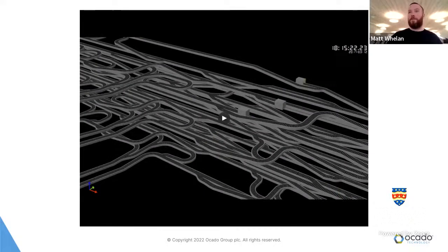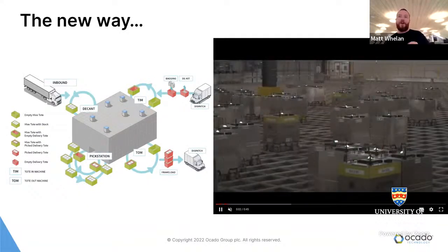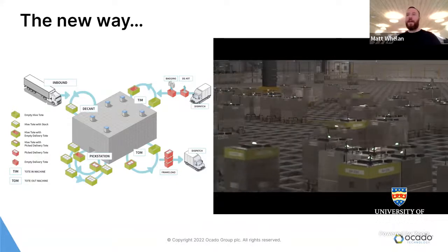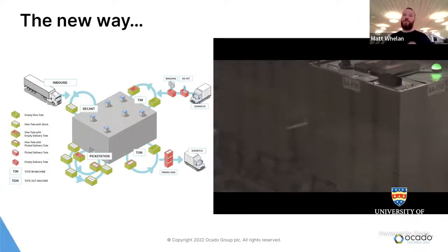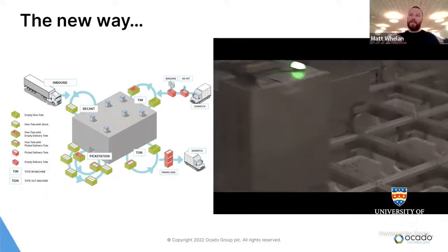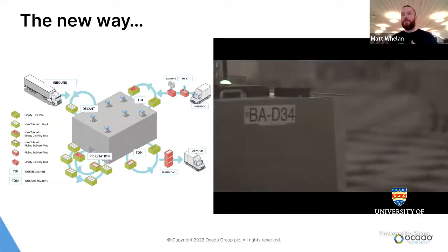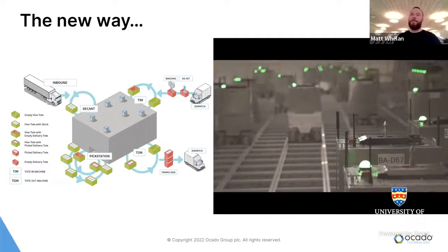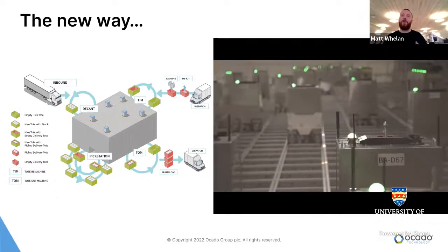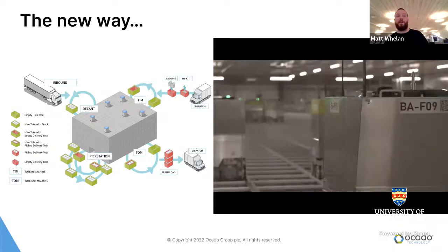So we moved on to something new. So this is what we do now. On the right-hand side, you will see our 500 series bot. This is our current flagship product, and is not the one we're largely going to be talking about today. But you'll see it driving around a large grid structure, and underneath it, in these white boxes, are all the products that we need. So these boxes have got a hoist system inside. They can lower that hoist, collect the box into an internal cavity, and drive it to where we need it to be. And typically that means dropping it into what we call a peripheral device, which is essentially all of the human machine interfaces for this large system.